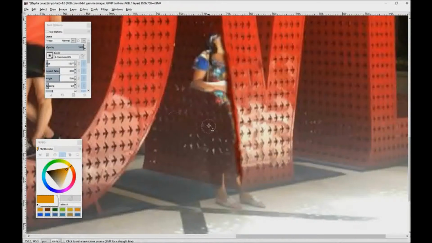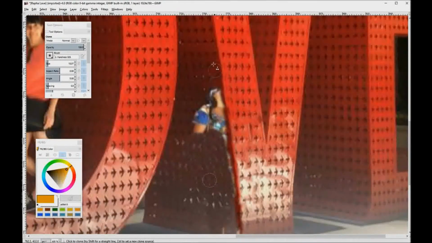So then I'll clone this, and the people that are in the picture aren't going to care if it looks the same. All they're worried about is I get rid of the woman. But it's getting darker as I go up and redder, so I'm going to have to start cloning here and bring this down and do all this to clone. And when I get down low enough where she used to be, see, I'm going to start cloning her again. See, she's here now. So I'll start cloning here, over here.